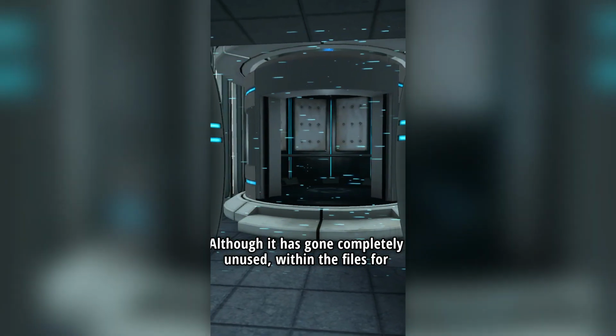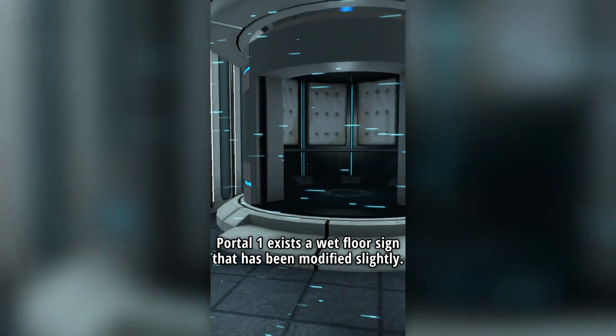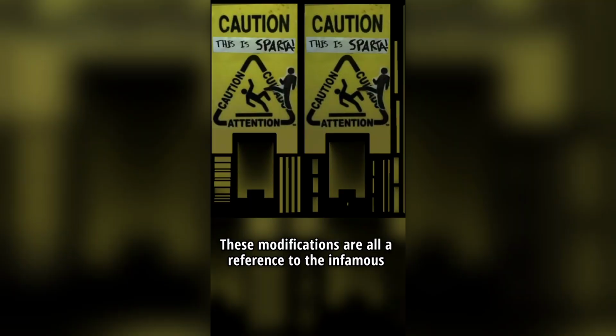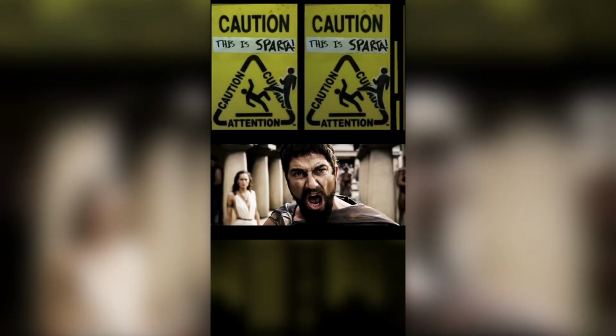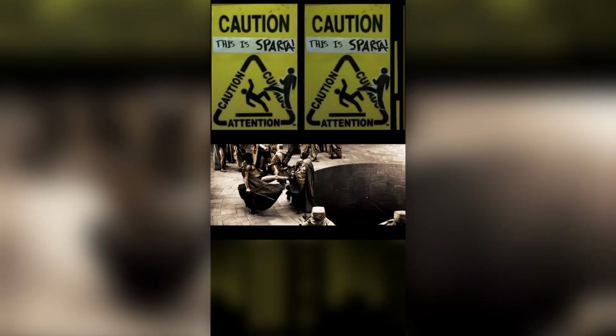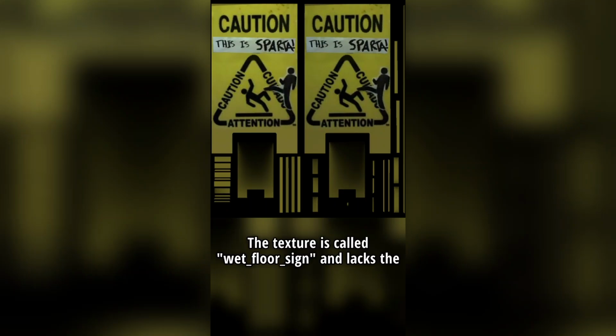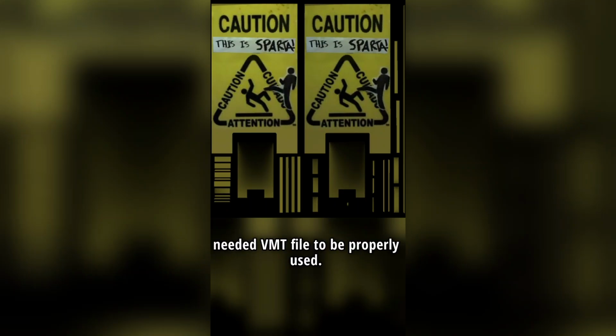Although it has gone completely unused, within the files for Portal 1 exists a wet floor sign that has been modified slightly. These modifications are all a reference to the infamous "This is Sparta!" meme from the movie 300. The texture is called wet floor sign, and lacks the needed VMT file to be properly used. Based on the layout, it likely would have been used on an also cut model.